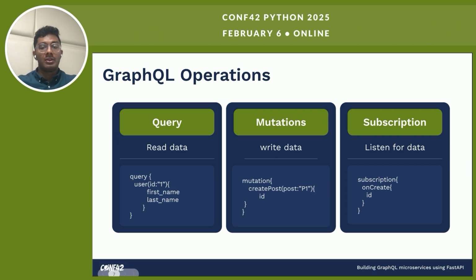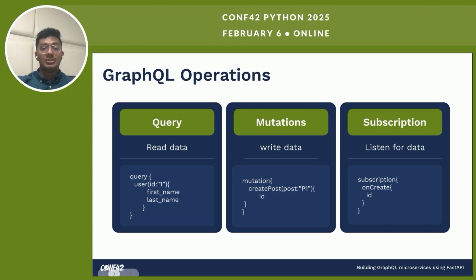Queries are how we retrieve data from a GraphQL API. Think of them like making a request to the database, but instead of getting all the objects in the response, we can choose exactly what we need. So in this example, we are asking for a specific user with ID 1 instead of fetching the entire data. Unlike REST, we are only requesting two fields, first name and last name. No extra data is being sent; only the first name and last name will be fed back to the front end from the GraphQL server.